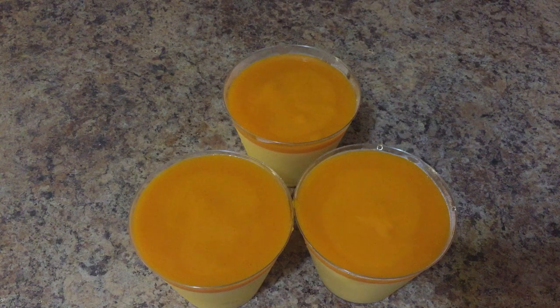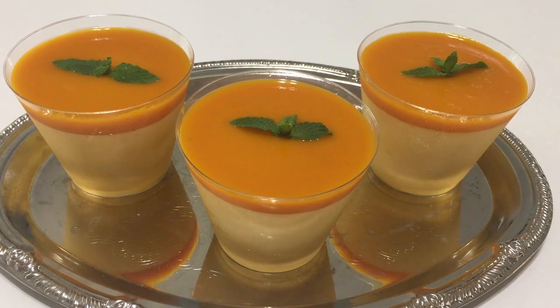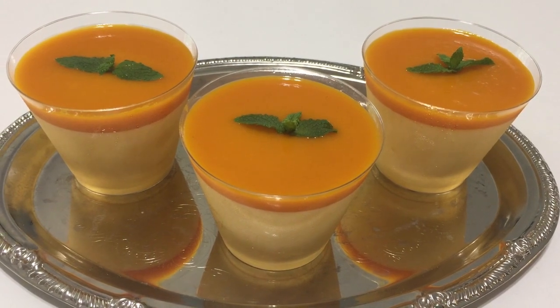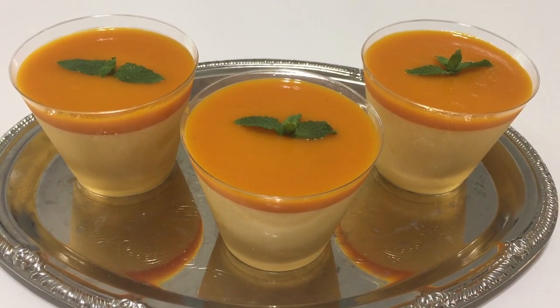Refrigerate for about 6 to 8 hours or overnight. Chilled mango panna cotta is ready. After 8 hours, it is nicely set.